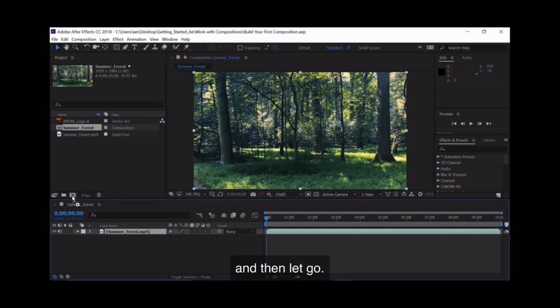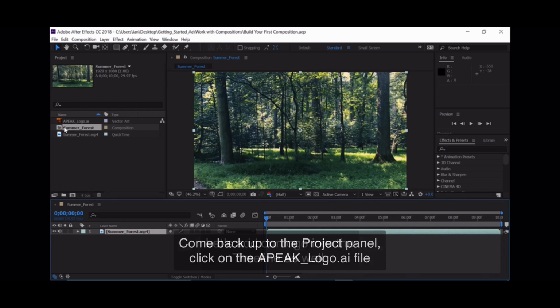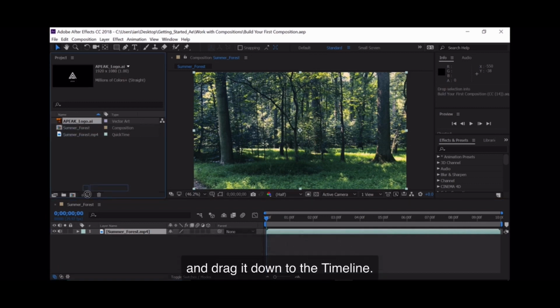Notice now the composition has been created, and the video file has been added into the timeline. Let's add our logo into the timeline as well. Come back up to the project panel, click on the APEEK logo AI file and drag it down to the timeline.